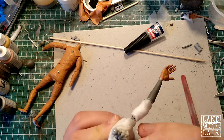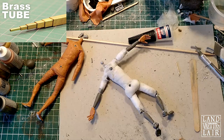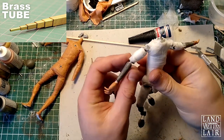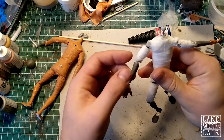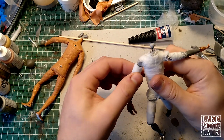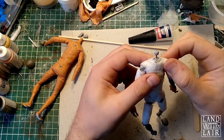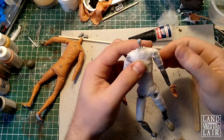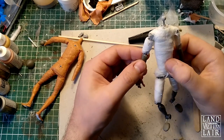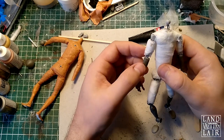What I found later on was that it was way more logical to use a squared section tubing, just to make sure that the character won't rotate around an axis when held by the rig. I couldn't find some. I swear I've been in five different stores. I did find some that were huge, way too big for stop motion at least. So I had to find something else. I ended up using just a stronger magnet, and it worked pretty well, as you're gonna see at the end.